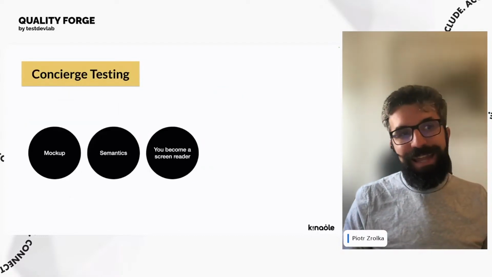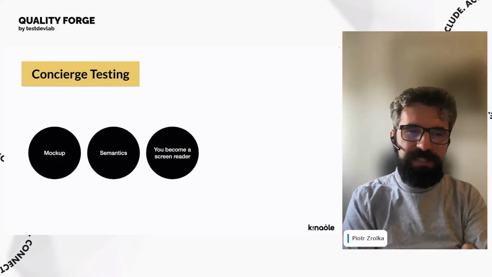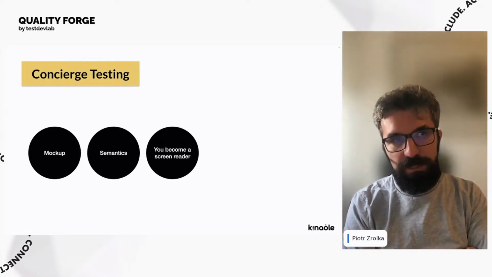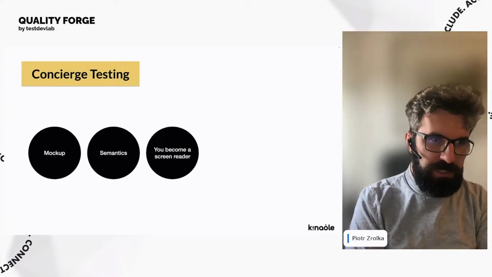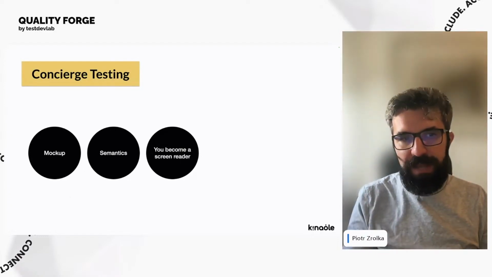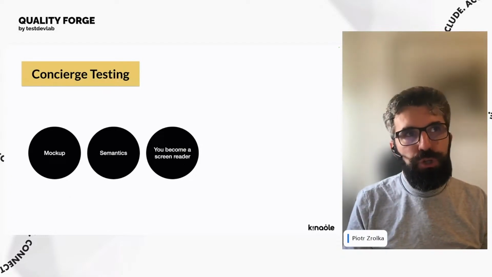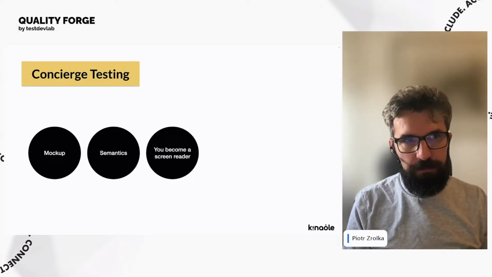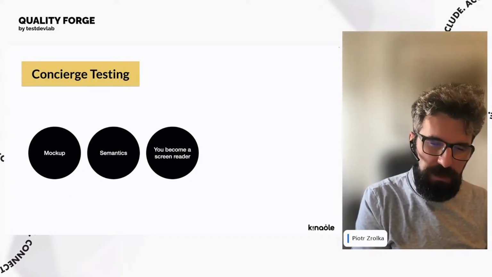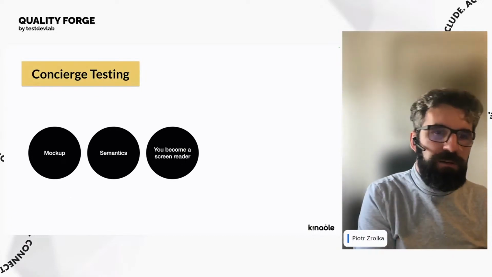And then I really love this, because everyone mentioned, oh, we are not able to test the mockups. Yes, you are. And I really love the concept of concierge testing. So what we usually do is prepare the mockups, then describe a bit of semantics. And I would say nowadays the UX UI designer should know the basics of HTML. It is a must, because if you don't understand how digital products are built, it will be really hard to achieve accessibility awareness from the beginning.